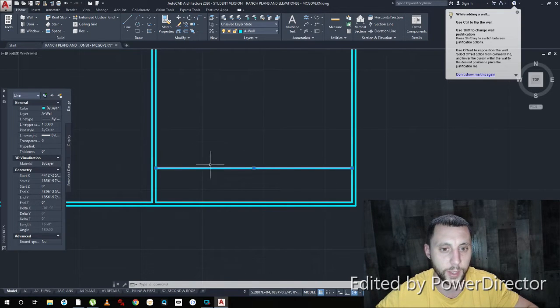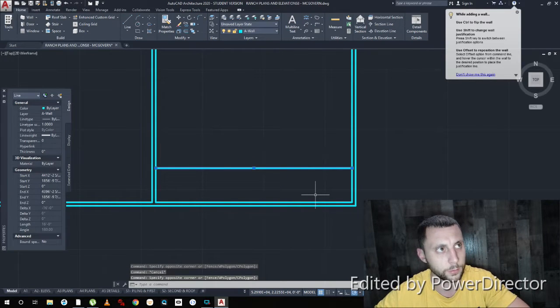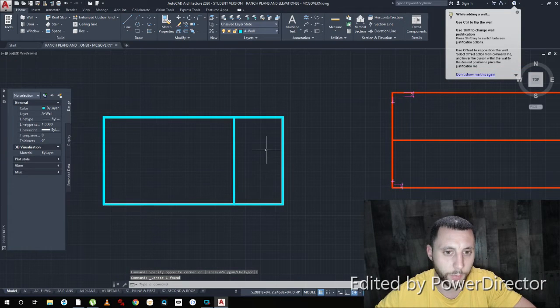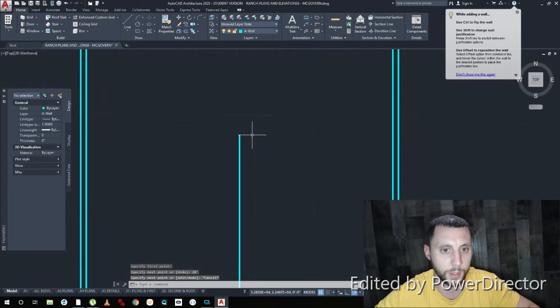If it was on the other side, it would actually be 15 foot 9.5 or whatever, okay? 8.5. Yeah. Okay, as far as going this way, same thing, line. You can go off the midpoint. You can go wherever you want. As long as you get a point on there in the direction that you're going, you can type your number, 20 feet. Now I need my wall to be on the opposite side of that.